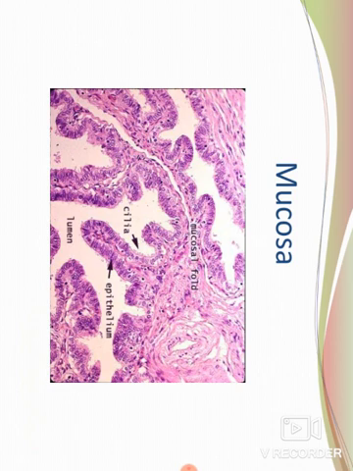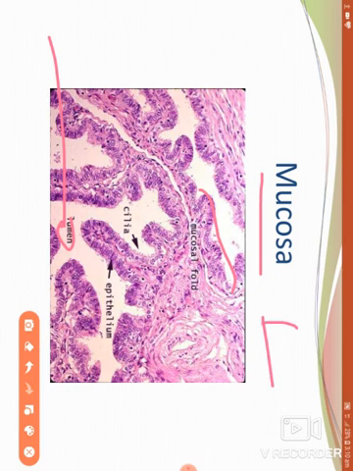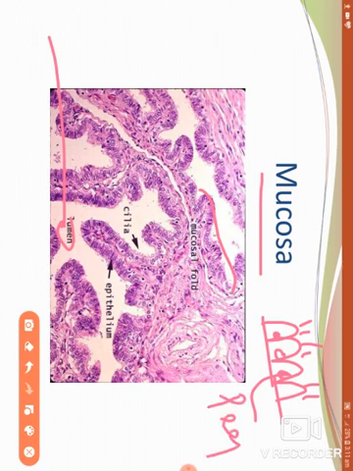In this figure you can see the enlarged view of this mucosa. This is a folded appearance. This part is the lumen. It's lined with a single layer of columnar cells, that is, ciliated columnar cells. In between the ciliated columnar cells, some cells won't have cilia. Those are called secretory cells or peg cells. So the lining epithelium of the uterine tube is ciliated columnar, with ciliated cells and also non-ciliated secretory cells, called peg cells. That's about the mucosa of this uterine tube.